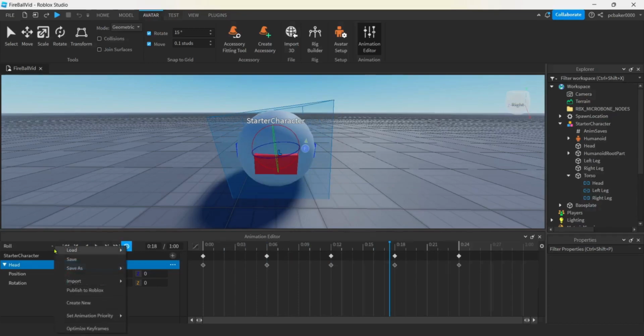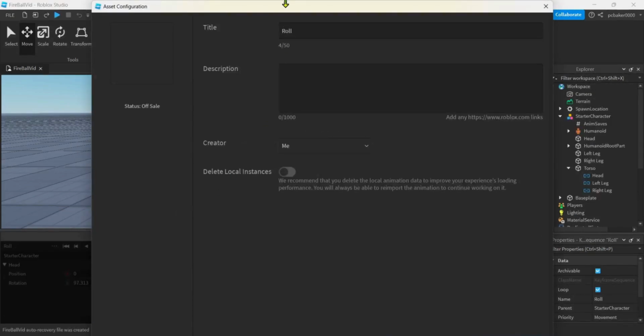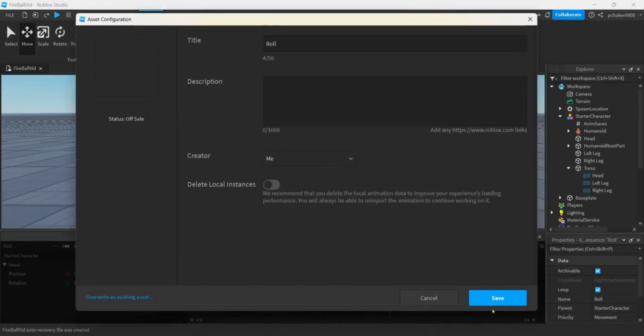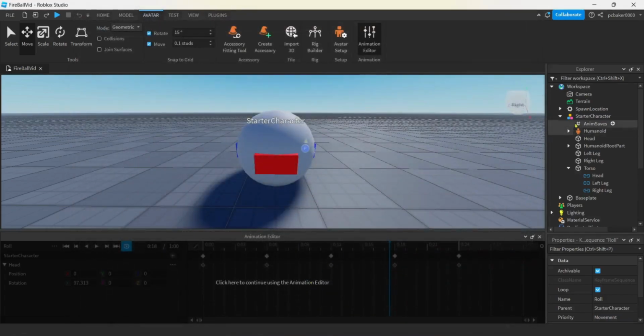And then I'm going to hit these three dots. I'm going to save it in case I have to modify it. Hit the three dots again, and then I'm going to publish to Roblox. Wait, I've got to move this down because I can't see my submit button. Roll, that's fine. I'm going to hit save. And then I'm going to get this ID. I'm going to hit those two boxes. I'm going to close. I'm going to go over to my StarterCharacter.